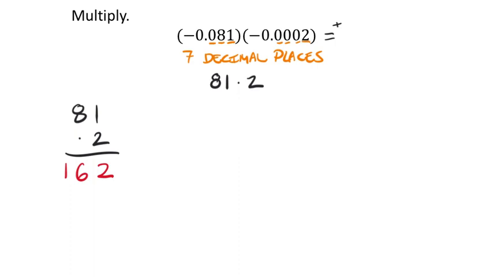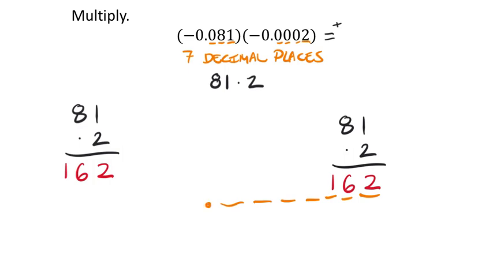Now again, the answer is not 162 because there should be 7 decimal places. So we're going to write this 162, which I probably should have given myself more space. Let's move it over here because I need 7 decimal places, right? That's what we found out from the beginning. So 1, 2, 3, always starting from the right. There's 3. Now we're going to have some empty place values. We'll fill those in. 4, 5, 6, 7, and that's where the decimal place should be.